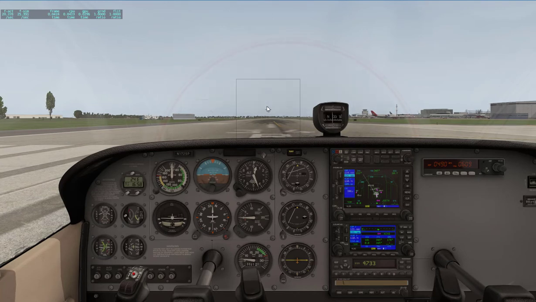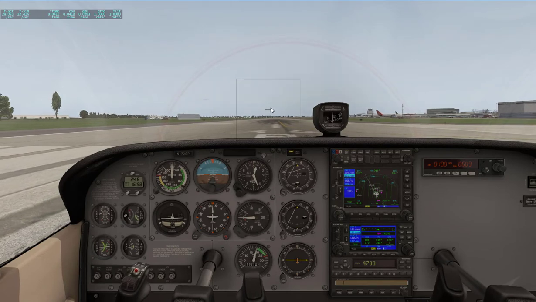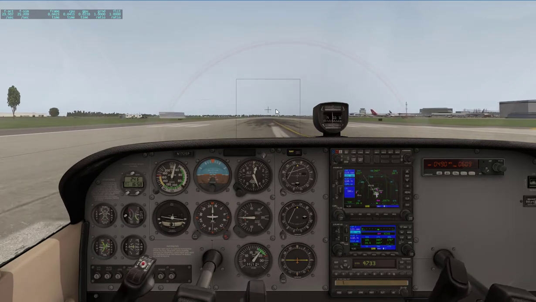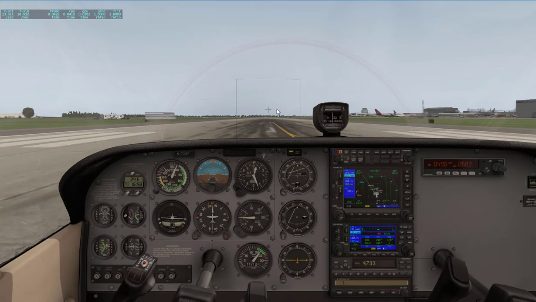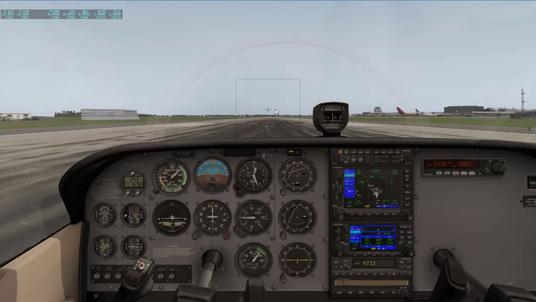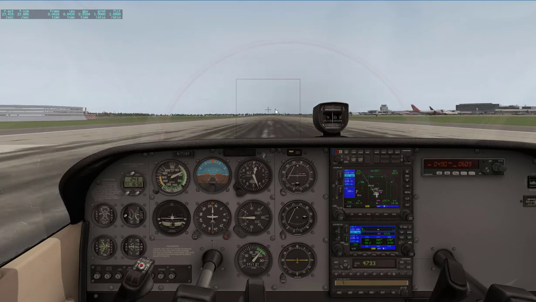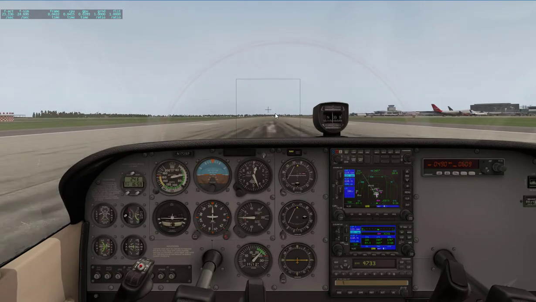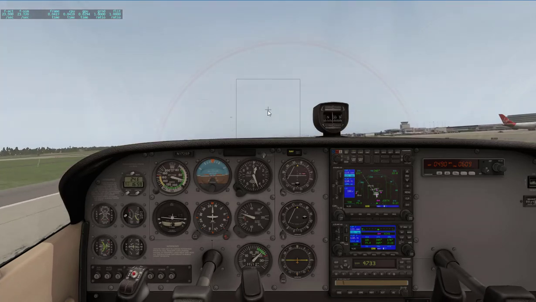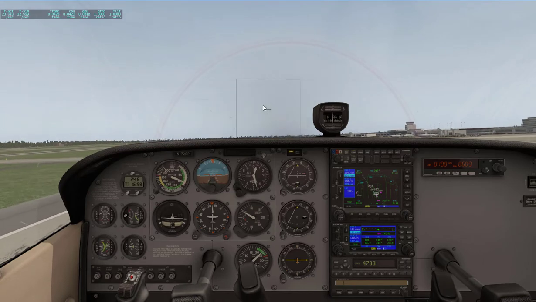Release the brakes, add some power. I'm going to move the mouse a little bit to the right because the plane engine's torque pulls it to the left. So I'm going to try to stay straight on the runway until we get up to 60 knots or so, and then I'm going to raise the nose, and after we're in more or less steady flight, I'll engage the Autopilot.